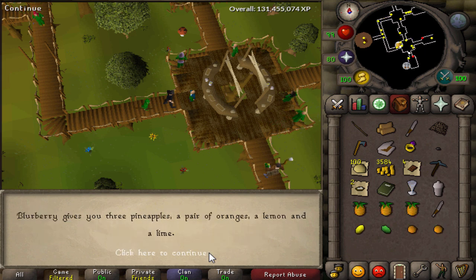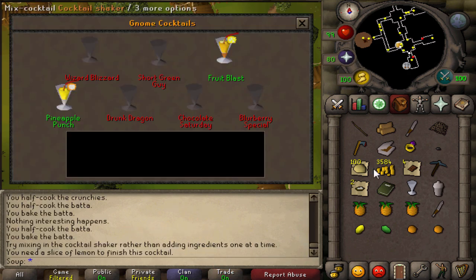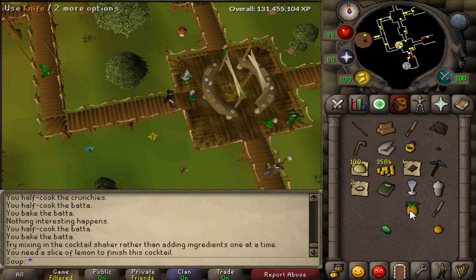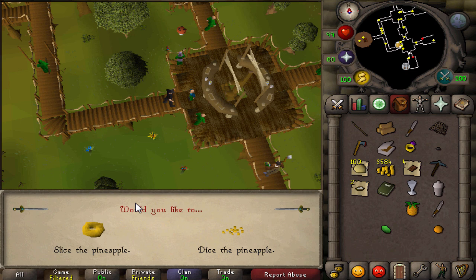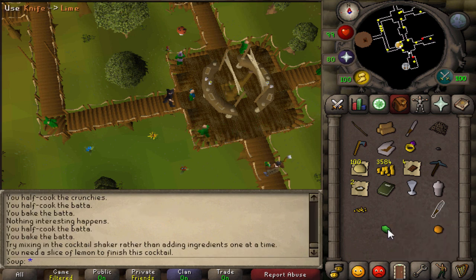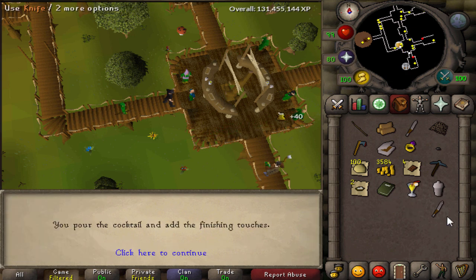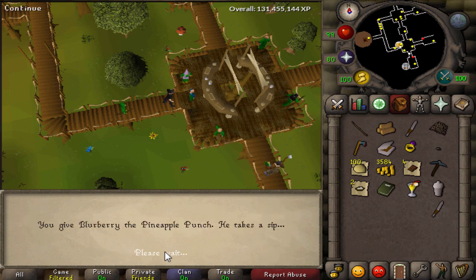And now we're gonna have to make some pineapple punch. Pretty easy stuff. This is a bit easier than the baking. Again, click mixed cocktail shaker, click pineapple punch. Now you have to do something with the other fruits. So with your knife, use your knife on the pineapple, dice the pineapple. Use your knife on the lime, dice the lime, and use your knife on the orange, but slice the orange. Click pour mixed drink, and you'll automatically make a pineapple punch. Talk to him again. He'll take a sip.